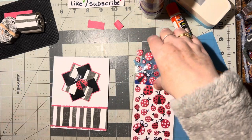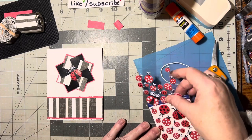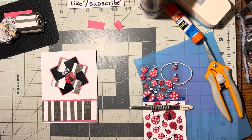Isn't that fun? And then I'm thinking maybe a little row of the little tiny butterflies. Ladybugs, that would be really cute. Or we could put a word. Let's see. Let's do that. Let's do a word.